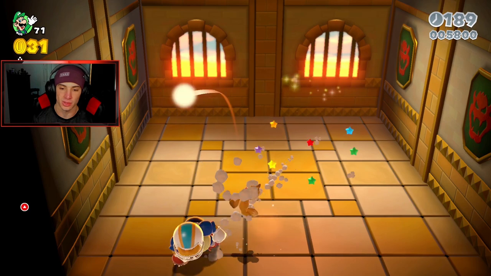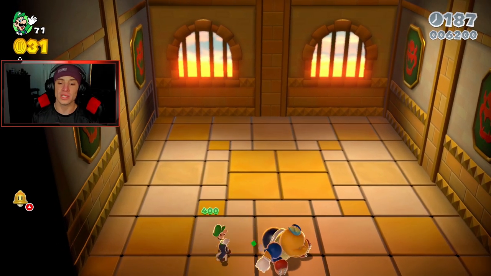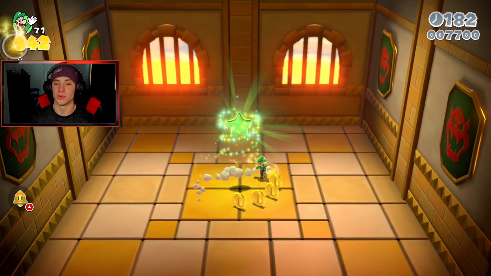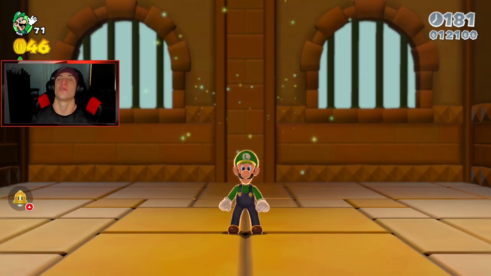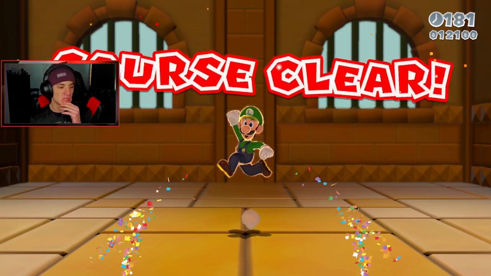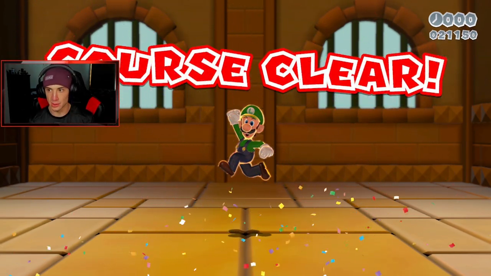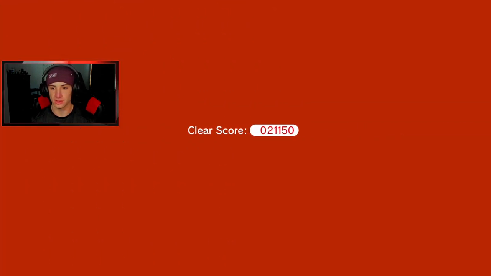Actually, let's bring out Fox Boy. No! That's all I wanted. That's all I wanted was Fox Boy. And I bring it out just to lose it. Just to lose it, man. Thank you, Luigi. All right, all done that one. Get rolling.